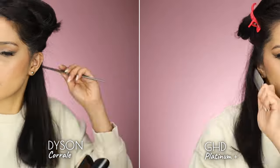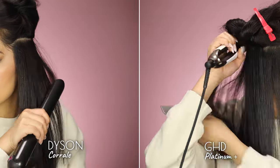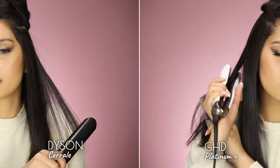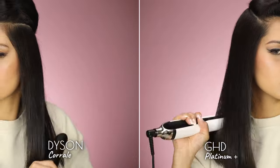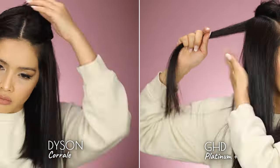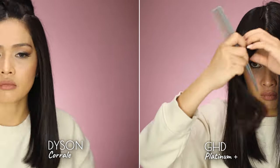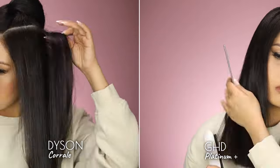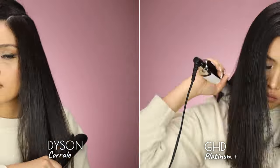Dyson has a two-year warranty, and you need to register your device on their website to activate it. An important thing to note is to make sure your Dyson hair straightener is fully charged before use — it usually takes 70 minutes to fully charge the battery. One thing I find ridiculous is that if it's not close to being fully charged, it won't turn on. I'm not sure if my device is faulty, but that really shouldn't be the case. If my battery dies and I have to plug it in, I still can't operate it until it's almost fully charged. In my opinion, that takes away from the convenience of having a battery-operated styler — if the battery dies while you're still styling, you'll have to wait until it's fully charged, which is definitely not ideal when you're in a rush.